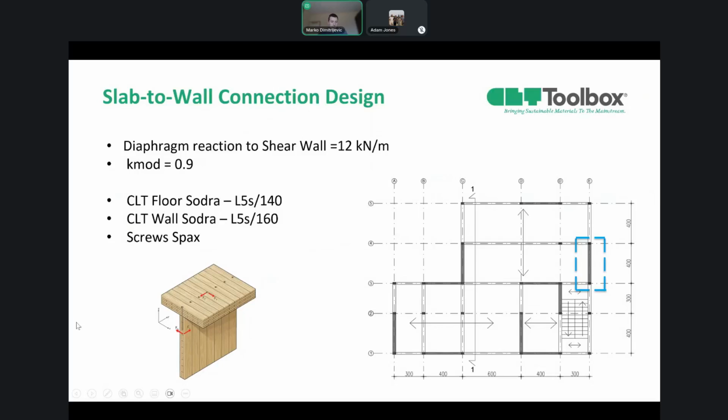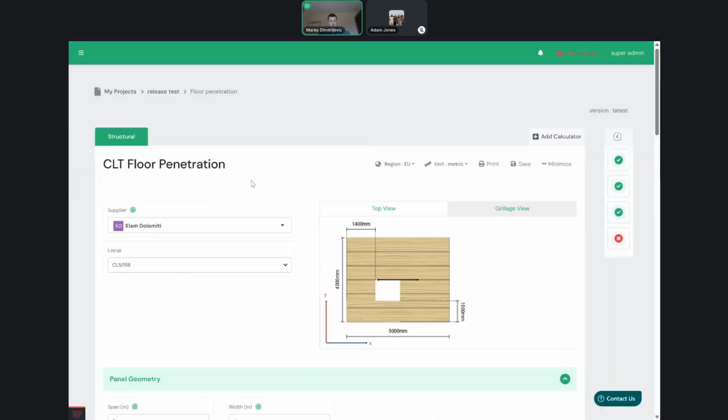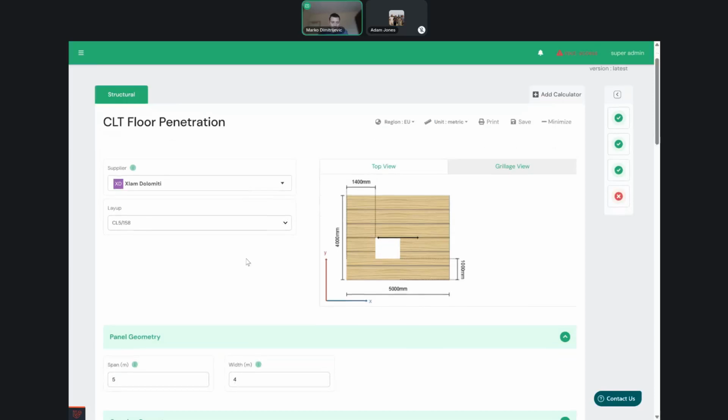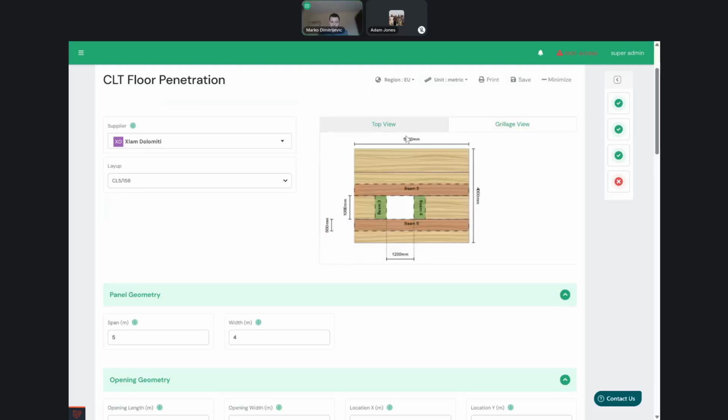So we're introducing a CLT floor penetration calculation. Just brief information about how this looks, and an overview of the possibilities. This calculator will be developed based on the grillage method. We have the substitute beams that will allow you to practically have an accurate overview of designing CLT floors with a bigger opening.